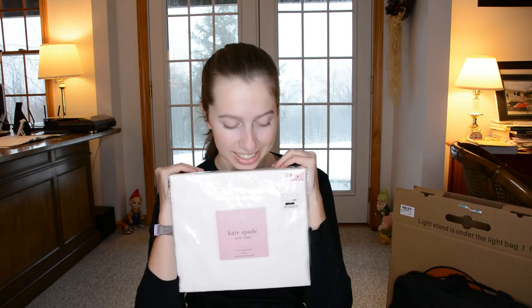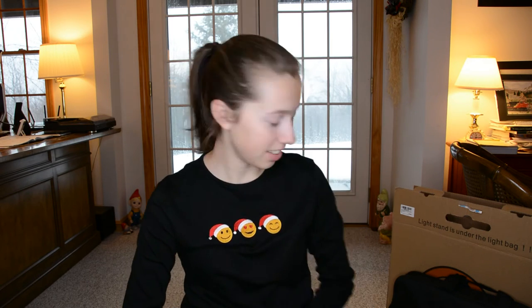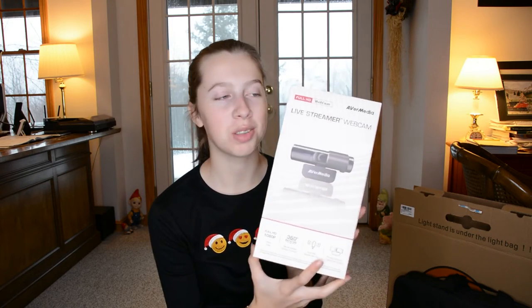I also got new sheets for my bed — I picked these out in the store and they just feel really soft, so I'm excited to put these on my bed. I also got a little certificate promising that my parents will buy me a subscription to my music service for my videos. That's how I get my music licensing — it expires in April, so they'll just buy the next year of it, which is very nice.